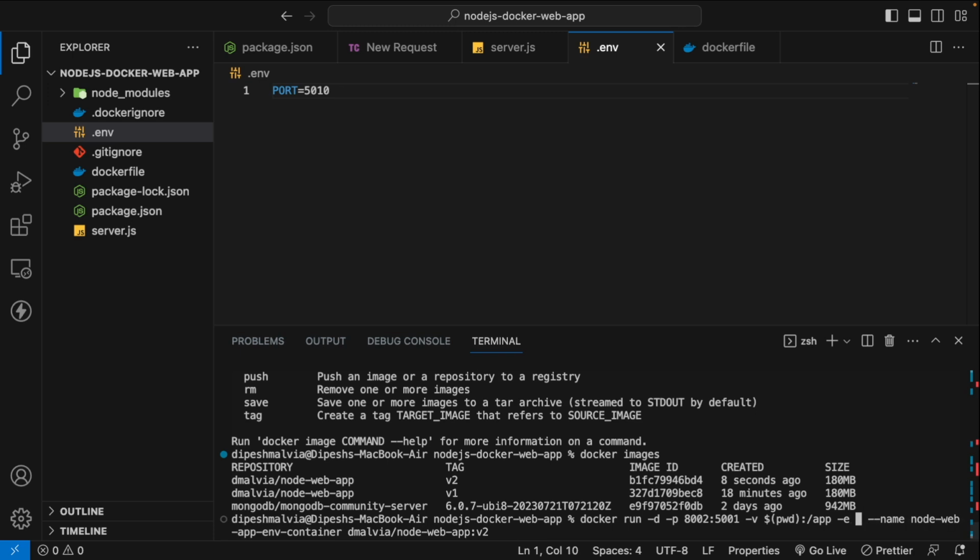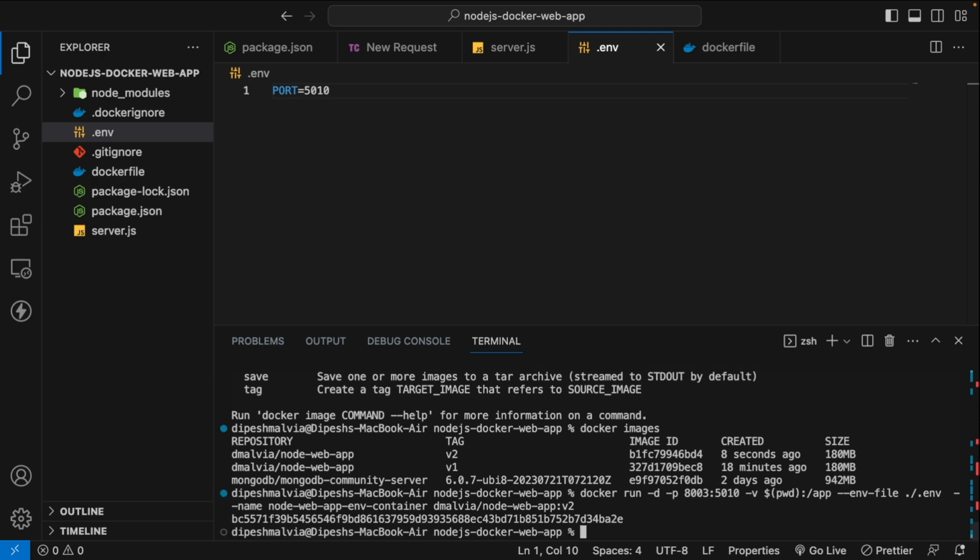All right, and then what we will do is add the environment file. So I'm going to have the --env-file, and then we just need to do a reference. So I'm going to have ./.env. So take the .env file from the current directory and have it as an environment file. All right, we need to change the port. So let's have 5010, and this time I'm going to run it on 3. I'm going to hit enter, and you will see that the container is now running.